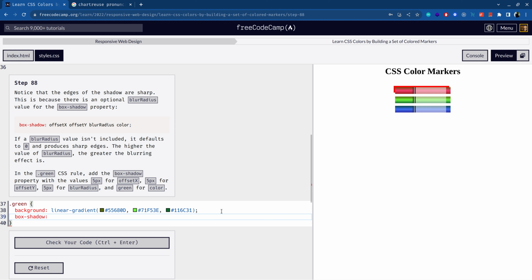Box shadow, which is going to be 5 pixels horizontal offset, 5 pixels vertical offset, 5 pixels blur radius. Now it does not have those sharp edges anymore, and green in color.